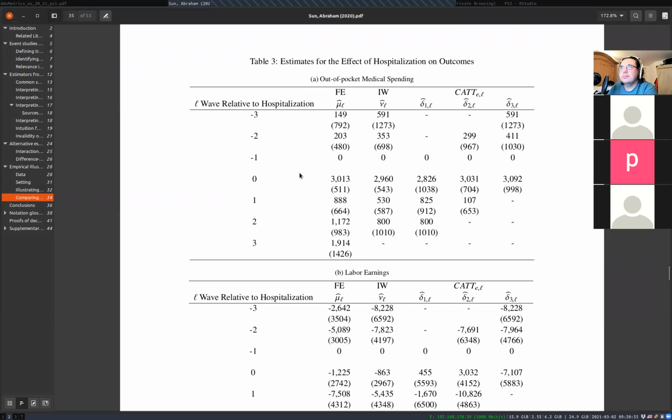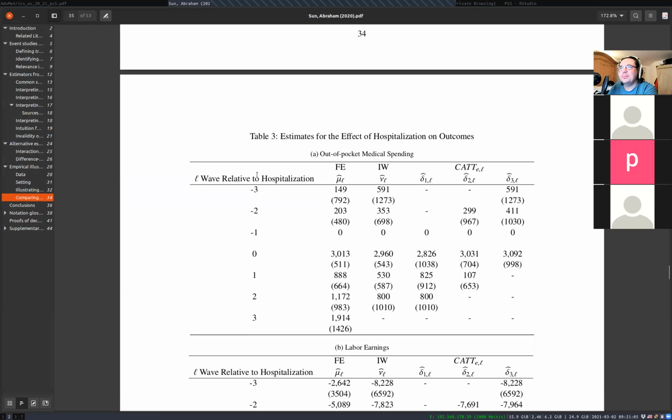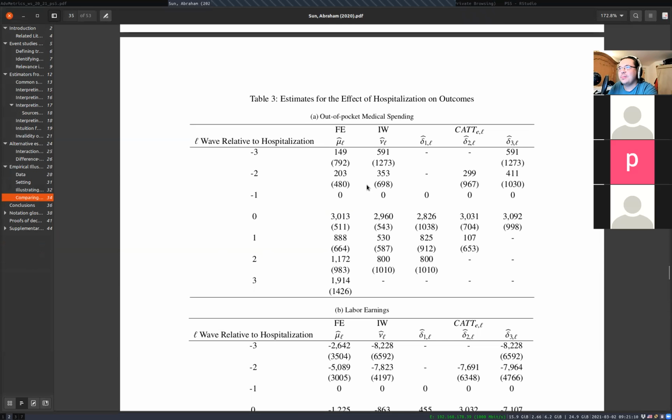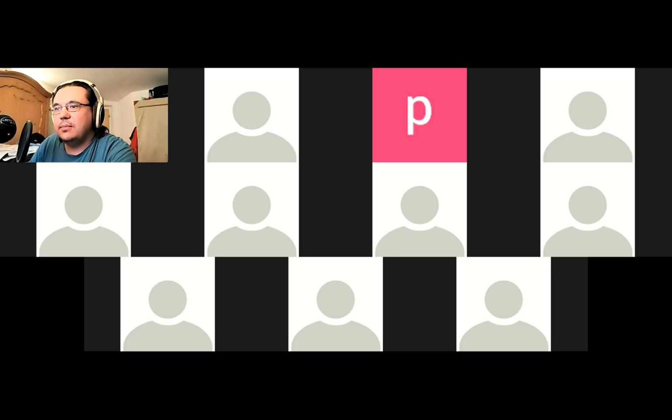So if there are no questions, then I guess that's it for today. This paper pretty much replicates, which is not always the case, but it works. Okay, so I'm gonna stop.